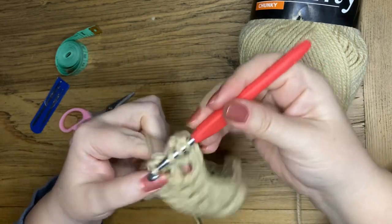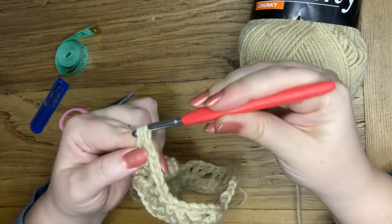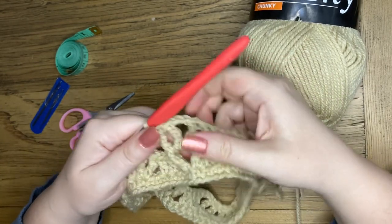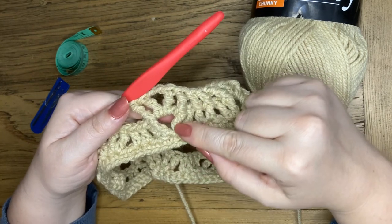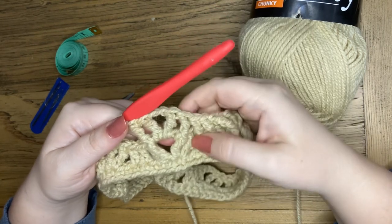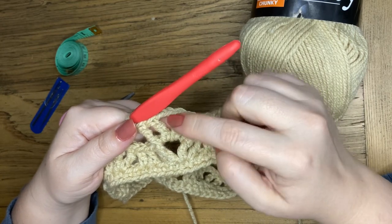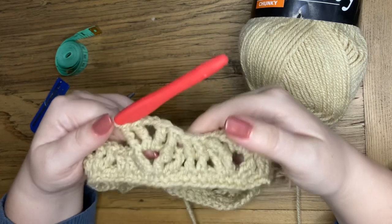And then we skip the second one. So as you can see, we always do our front posts on the middle two triple crochets. So in the next round, we will be doing them on these two. And that is it. That is your basic pattern.